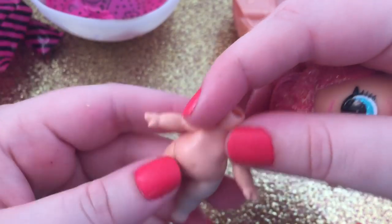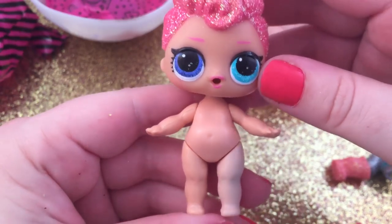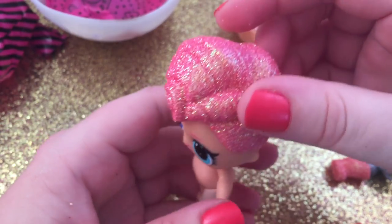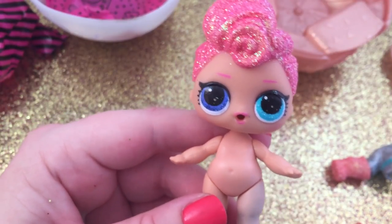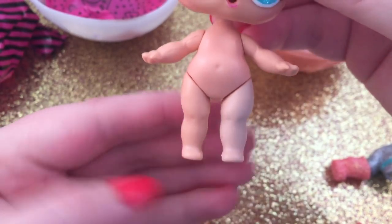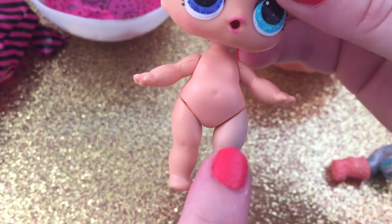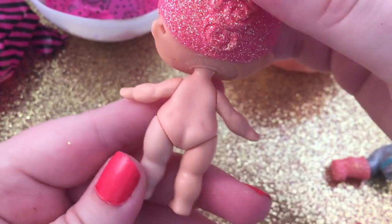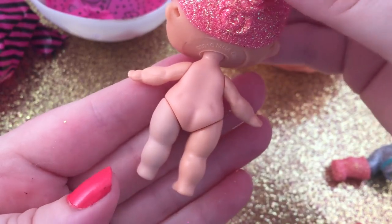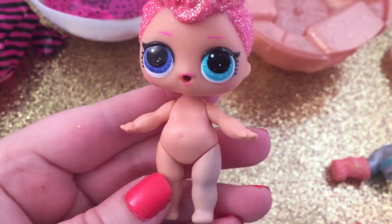Oh no, her head. Her head came off. Whoa, are her eyes supposed to be different colors? That's cool. Oh my gosh, her hair is so cool. Are her eyes supposed to be two different colors? I don't know. It looks like one of her legs is not like the other. This leg is really light colored, and the rest of her body is darker. Am I just making that up? Huh. That's kind of weird. I wonder if that was a screw up.